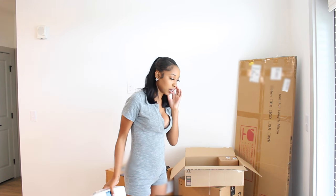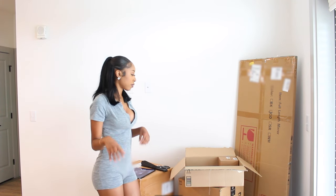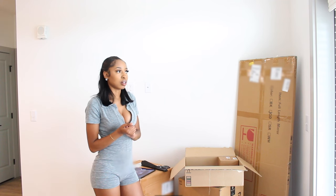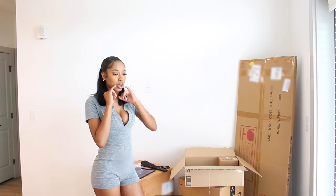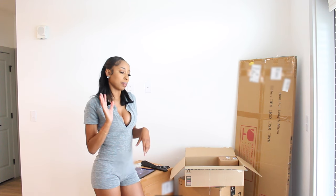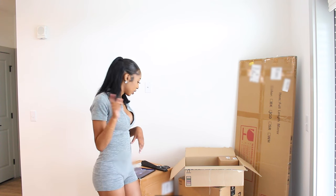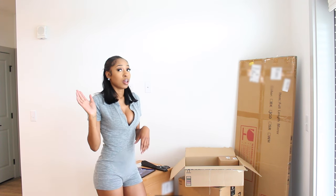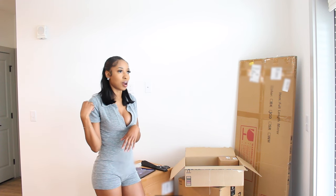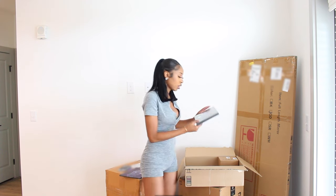I'm excited to get my bed together. However, my actual bed frame will not be here until November. I don't have to wait, but I kind of want to wait to use my duvets and the bed frame covers. I know I got some new pillows in here somewhere that I want to wait to use too. I'll just use what I have now, my air mattress, and go from there.